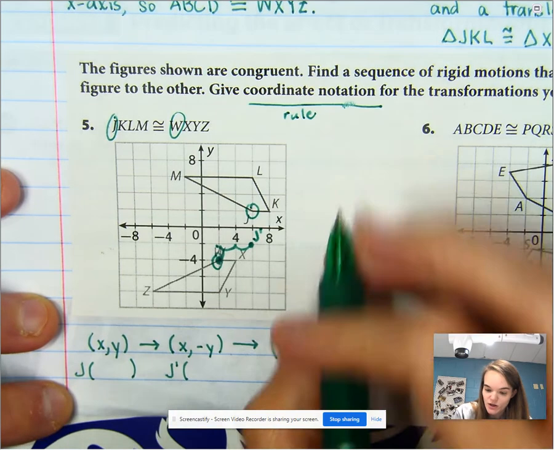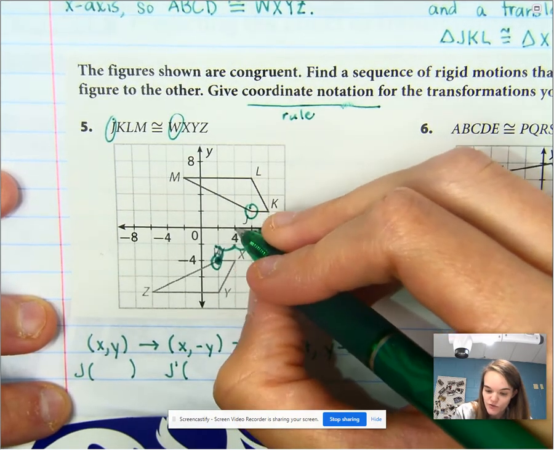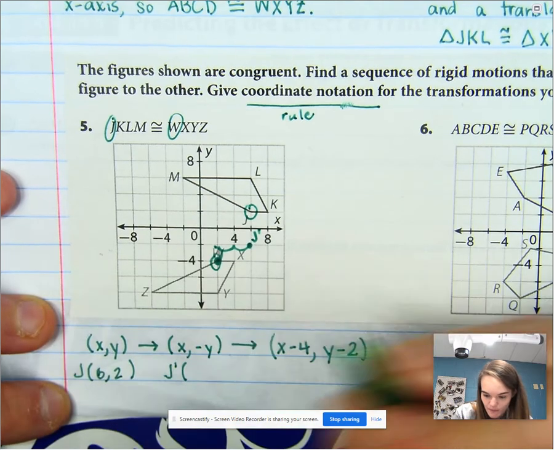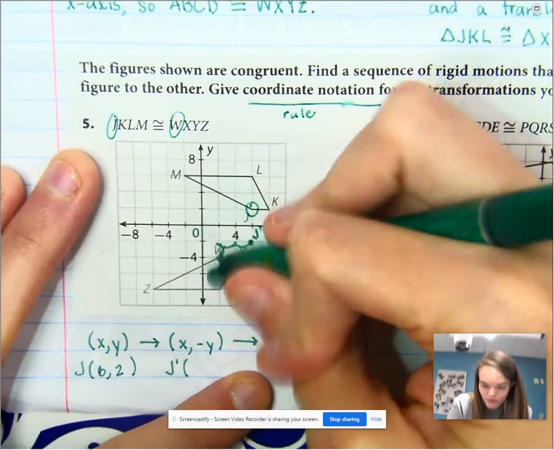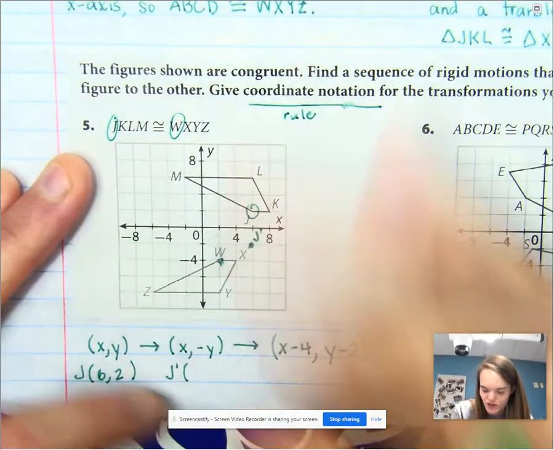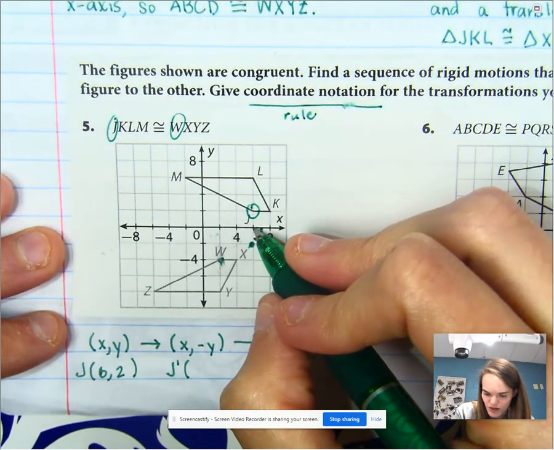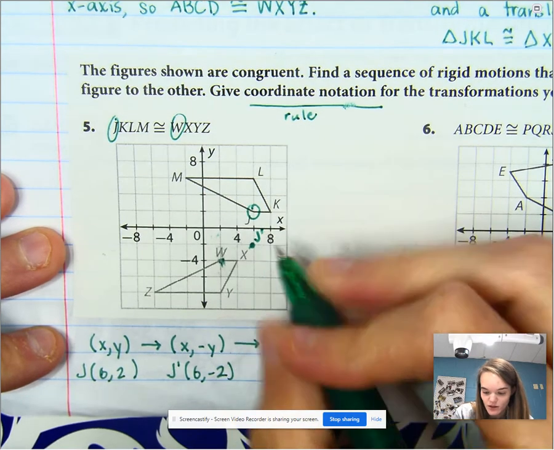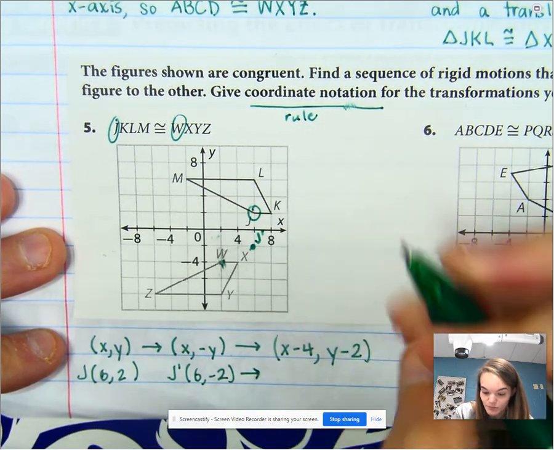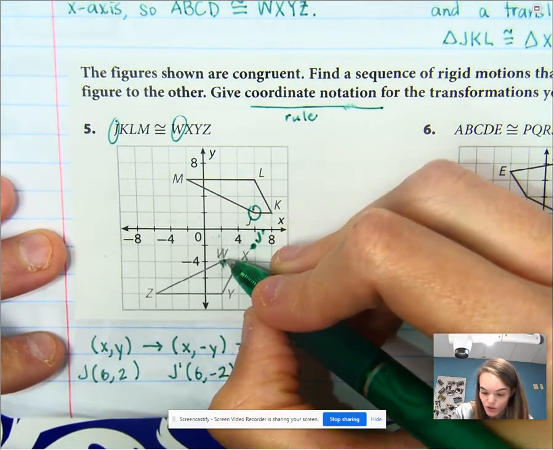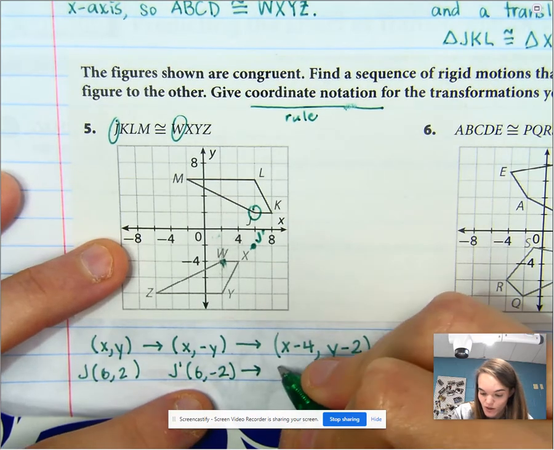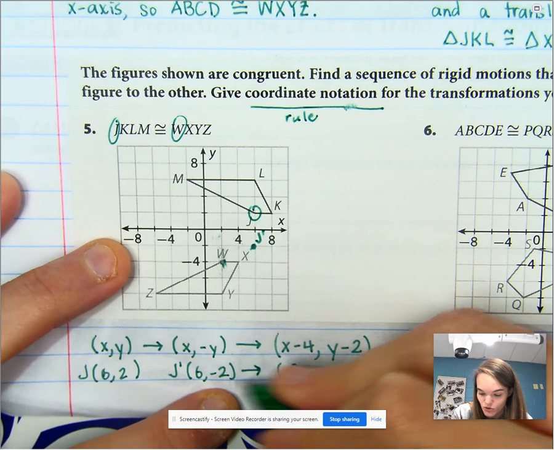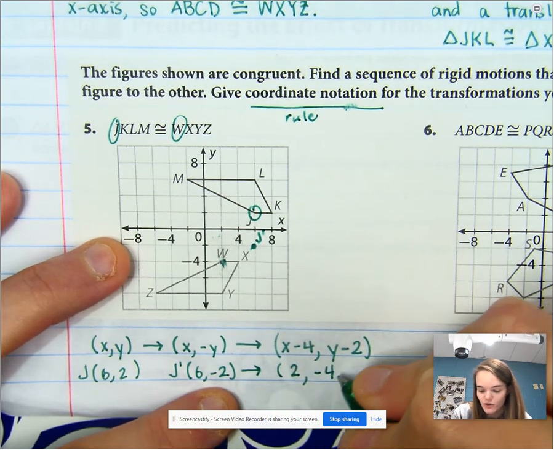So if I need to check, though, I could write the points down. This is 2, 4, 6, comma 2. Okay, and then I'm thinking, well, I reflected it, and it should be right here. Okay, so that changes it to 6 comma negative 2. That's right. Okay, but I still need it to be at 2 negative 4. So does subtracting 4 get me to 2? Yes. Does subtracting 2 from negative 2 work? It's negative 4. So I did it right.